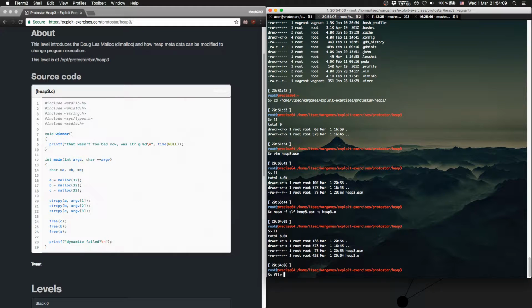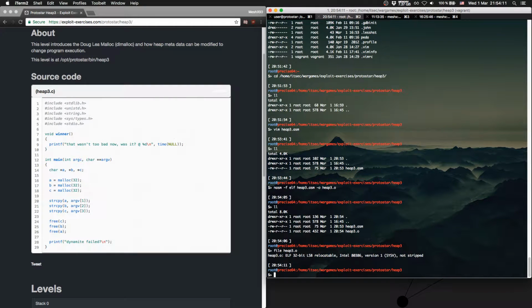So file heap3 is an ELF relocatable 32-bit. Next we will link it. We will use ld, the linker for this, -m elf_i386, because it's 32-bit and my system here is 64-bit.